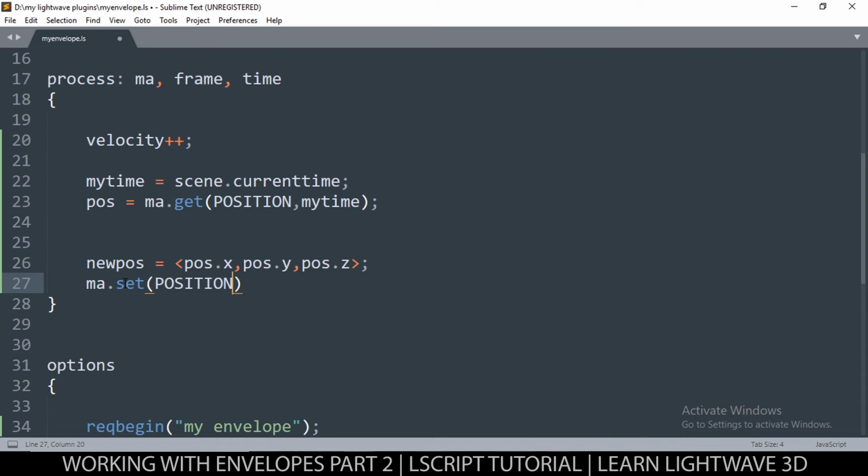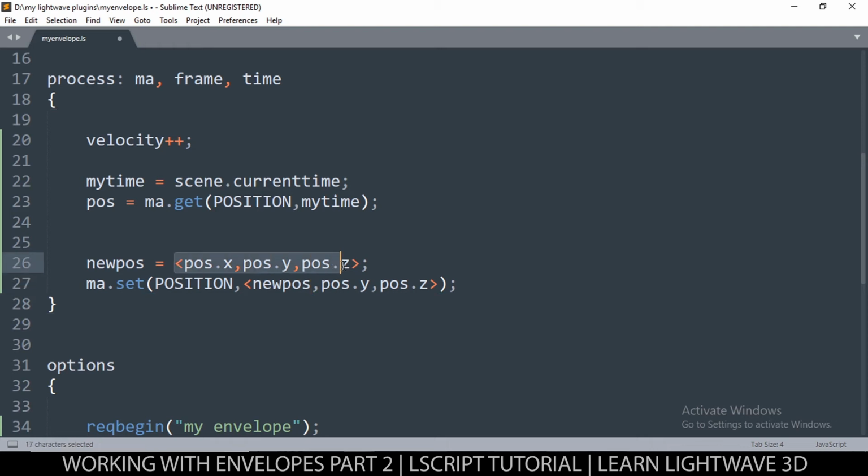Now here we have to put the vector that we want to add. So I'm simply going to grab this same vector here and put it in there. However, I want to replace the position X with new position. So I'll put new position there.